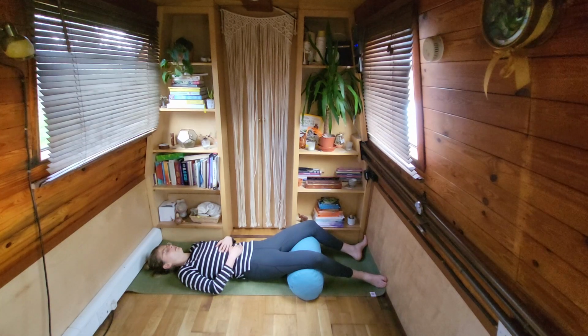Relax. Bringing your attention now to the toes and the feet as they completely relax. Drawing your attention now up the shins to the knees as they feel heavy, relax.